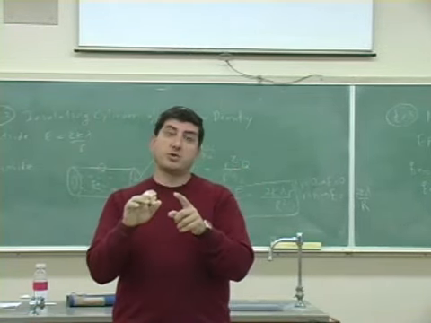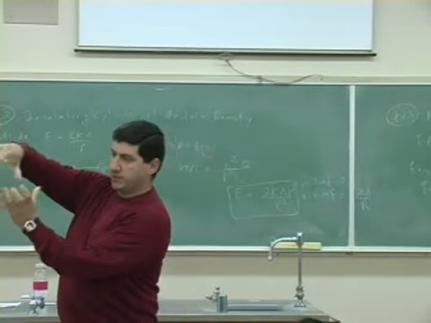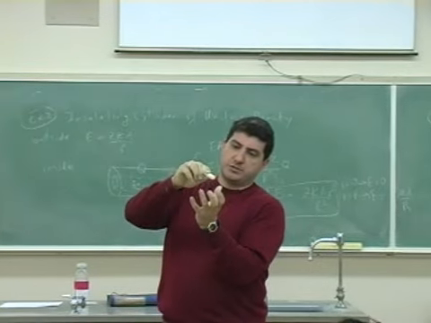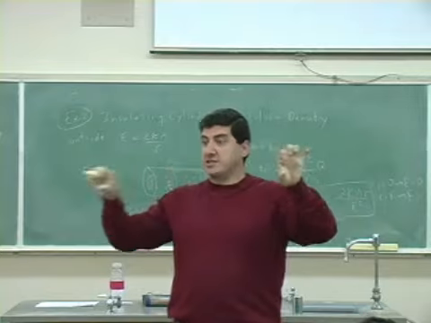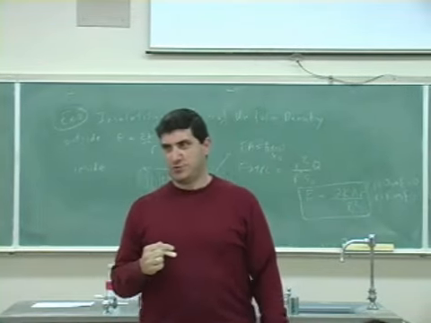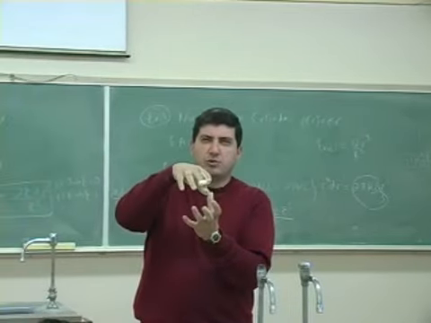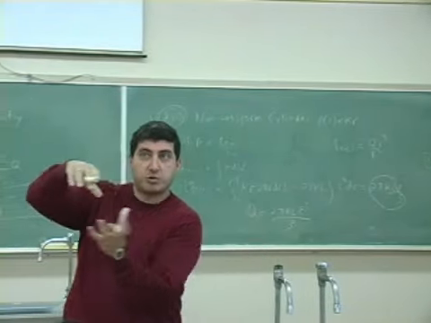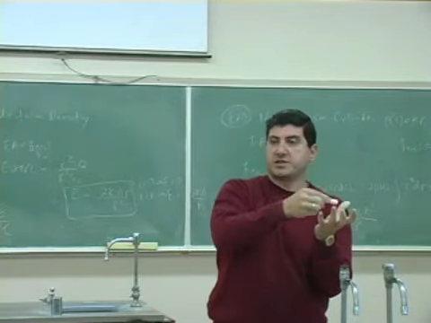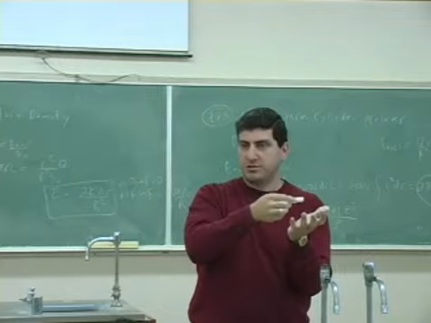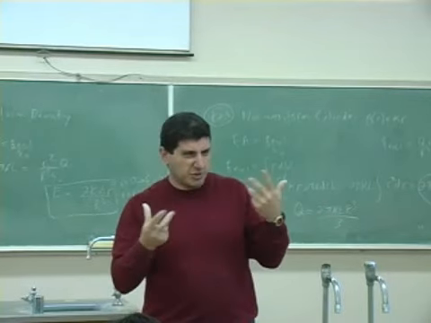So somehow the sphere, if the density increases linearly, that means the charge enclosed in half the radius is only 1/16th. For a cylinder, since its symmetry is a little different, if the density increases linearly, the charge enclosed in half the cylinder is 1/8th, right? Because the cylinder is a little bit more wider spread. It's more wider spread this way and the surface is only like a circle. The sphere is like this all right, so the symmetries are way different.